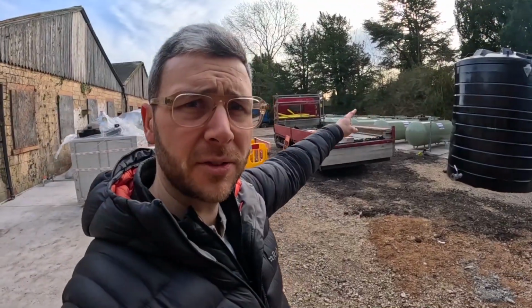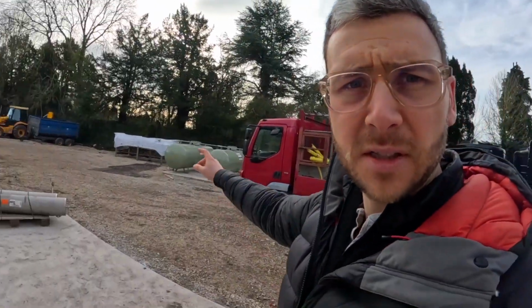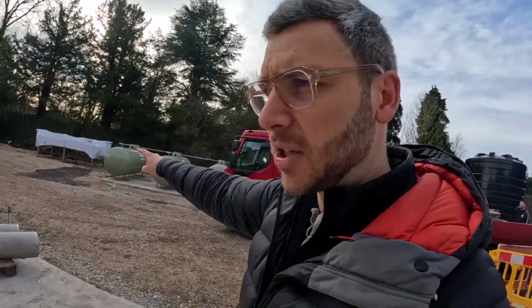We've had to put gas tanks along the back to store the gas because we're off the main supply. And then over this side, this is part of our chilling system. Here's our boiler. And then the other half of our chilling system is currently just sat over there, that needs to be positioned here once we've built a house for our boiler. So out here: heating the liquid, cooling the liquid, collecting waste liquid.